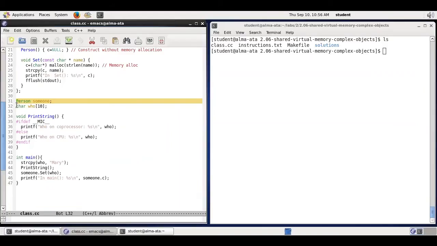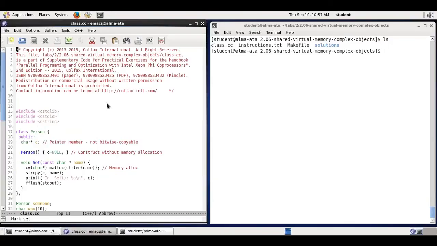And then I am modifying this variable on the host, printing the output, and then I'm modifying this on the host again, but I want to prove to you that I can actually work with this class with a pointer-based variable in the virtual shared memory model.